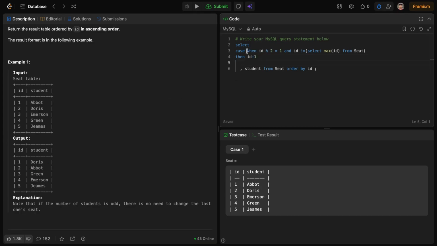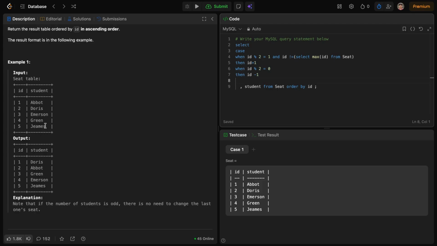The other case is when the ID is even. So when ID mod 2 equals 0, then ID minus 1. Simple.